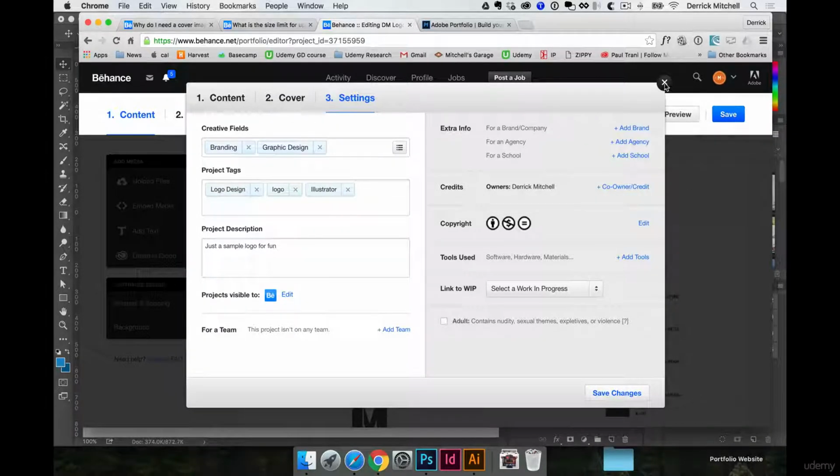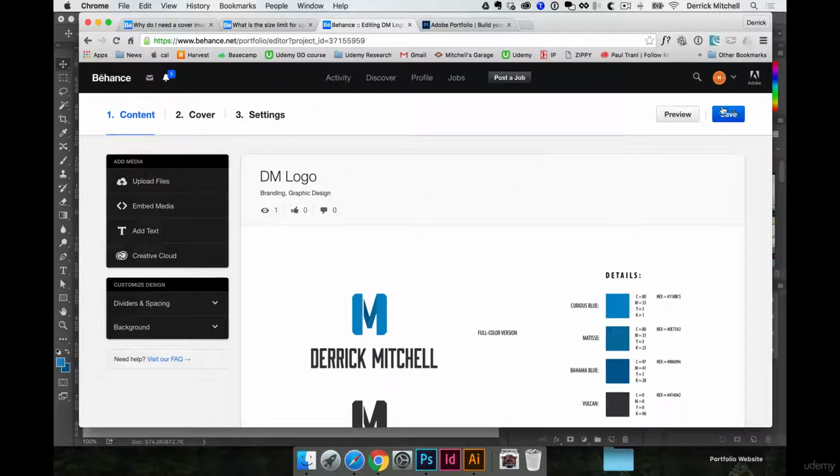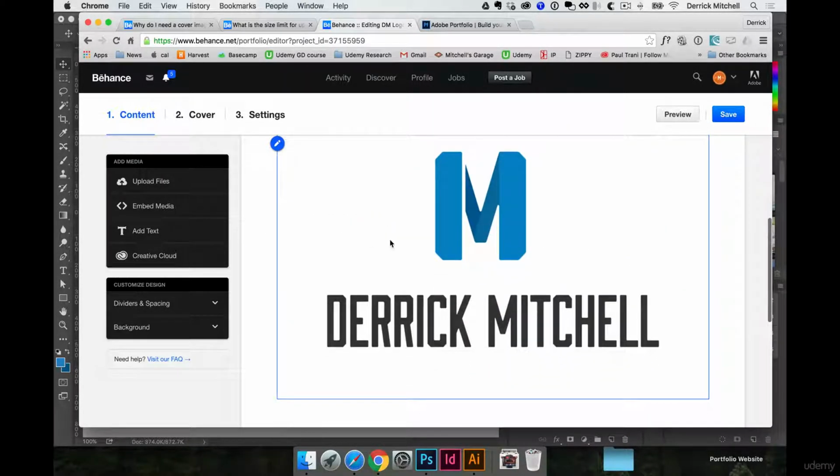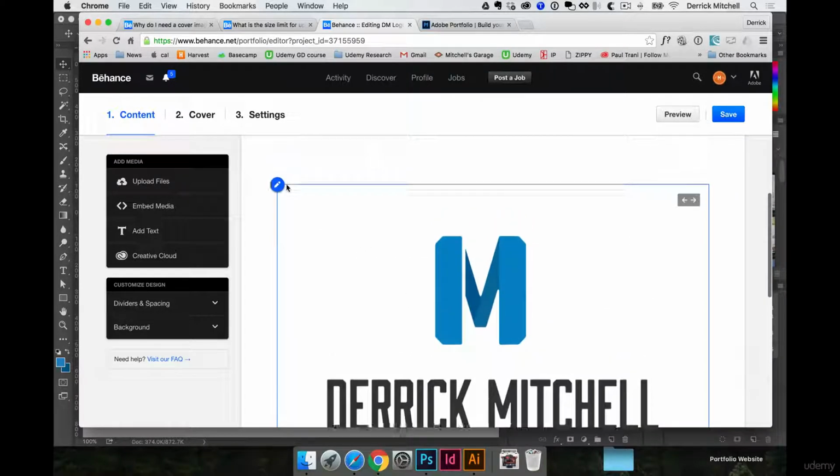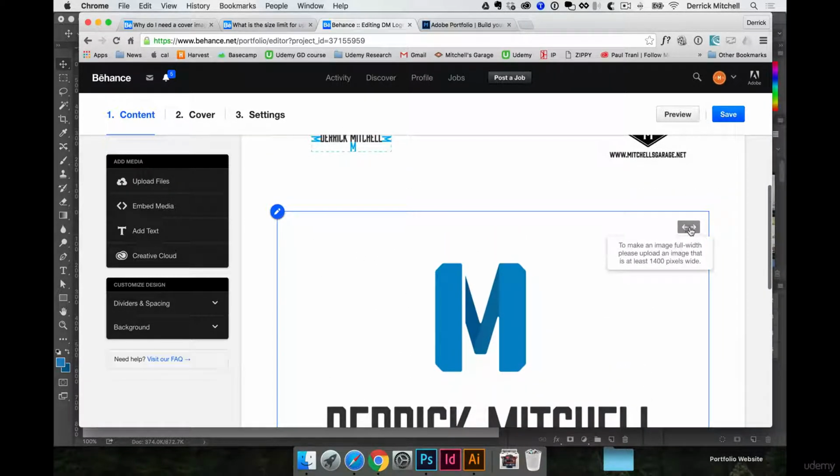And then now that that's saved, I can just X out of here and I can view my work, or make sure, we'll click save up here just to make sure that's good to go, and we should be golden. All right, so now the next thing we want to look at is how to get that full width image. So let's take a look at this and how this doesn't necessarily go full width. How can we make this take up the full width of the image? And right here, it gives you kind of a solution. Basically, to do that, we just need to make sure that the image is at least 1400 pixels wide.